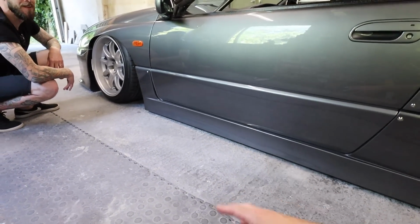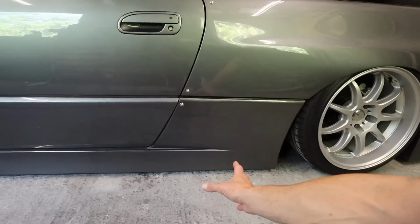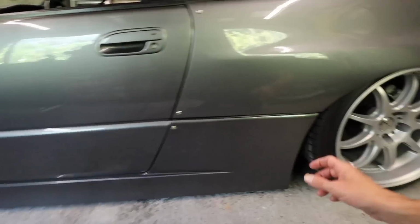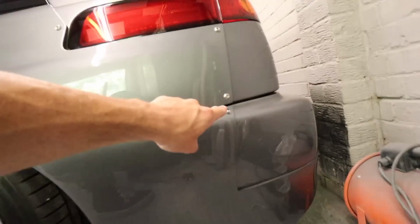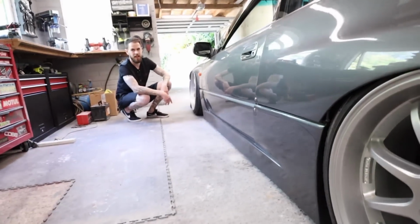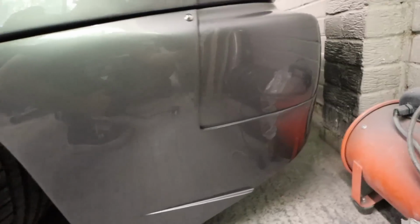These you had kind of finished, but not finished. I kind of lost hope. But you stuck it through, and they look insane. And these rear pieces from here and down, you just made, and these ones you made from scratch. Yeah, from scratch, with this swage line here, so good.